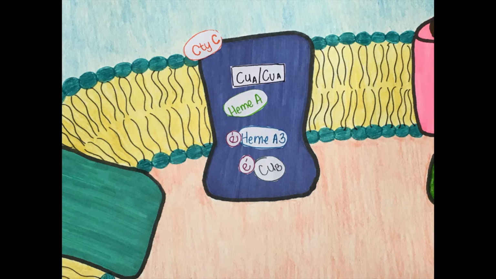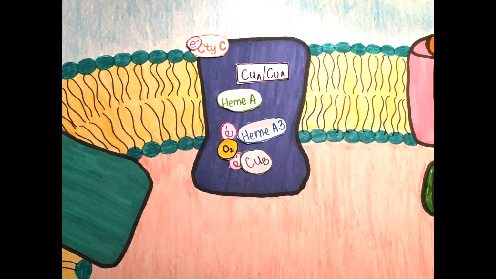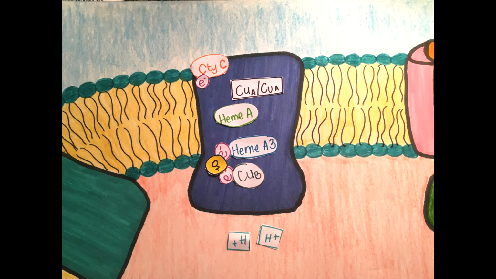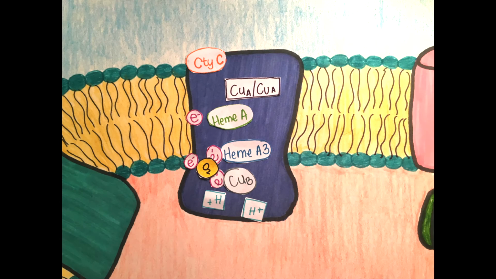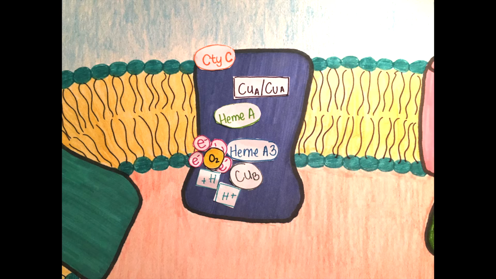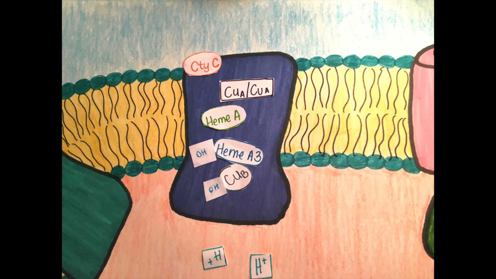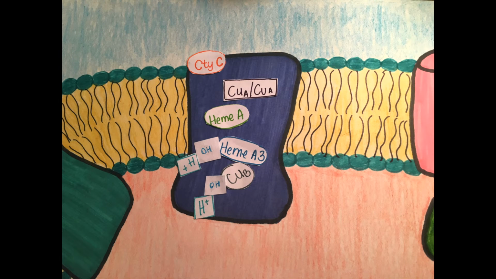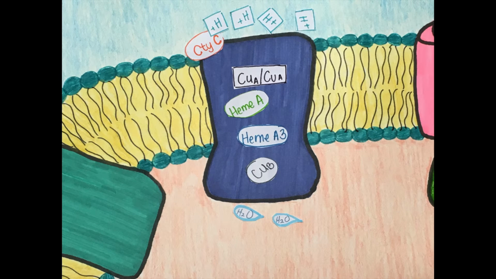Once the heme A3 and the CuB are in their reduced form, an oxygen molecule can bind and abstract the 2 electrons to form a peroxide bridge. 2 more reduced cytochrome C molecules transfer an additional 2 electrons. 2 H+ ions are obtained from the matrix to help break the peroxide bridge to form CuBOH and heme A3OH. 2 more protons are extracted to oxidize the heme A3 and the CuB into their original state and release 2 water molecules. In the process, 4 hydrogen protons are pumped.